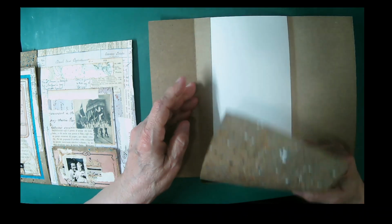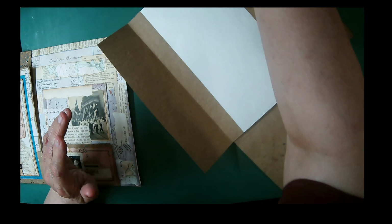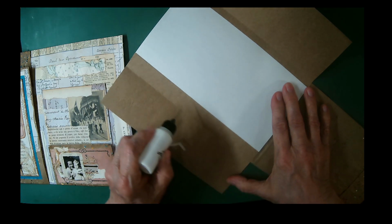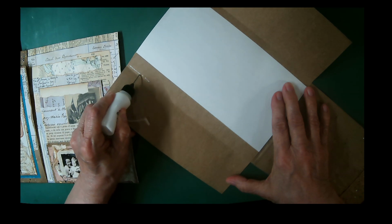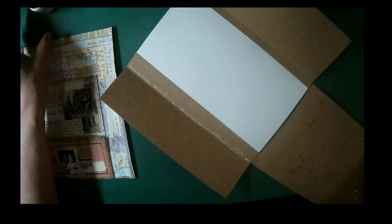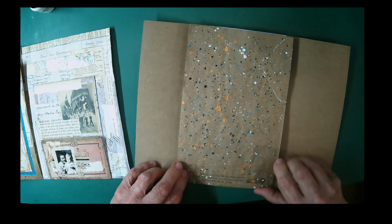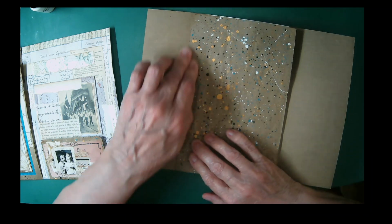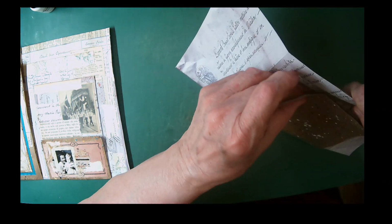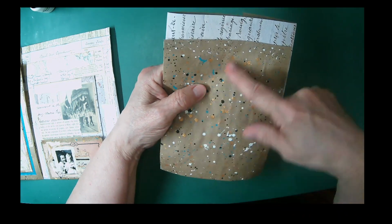So let's go ahead and just start gluing it. How about we do that? Oh, that's an idea, huh? So I am just going to make sure that I have plenty of room in my pocket for my tuck spot. And you'll see that this will wrap around, and this is what you're going to see on the back.